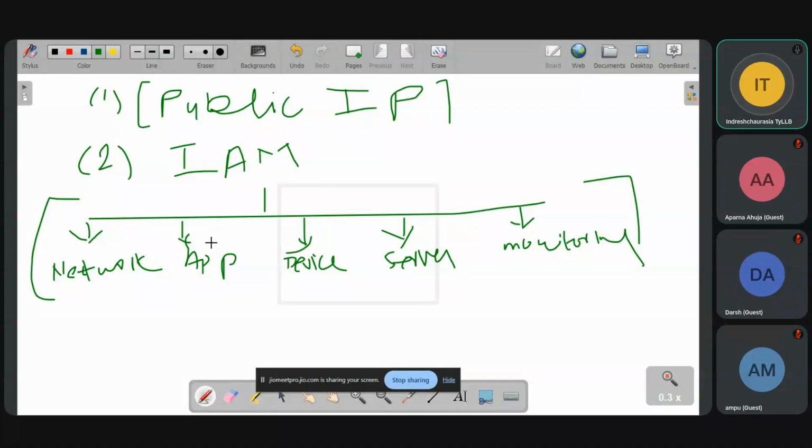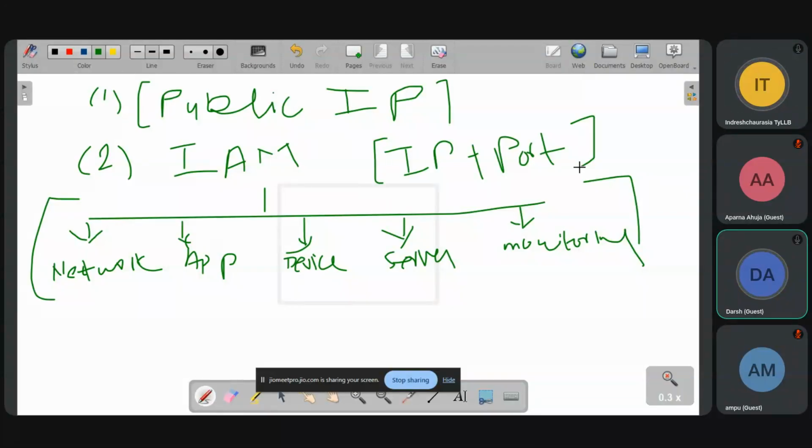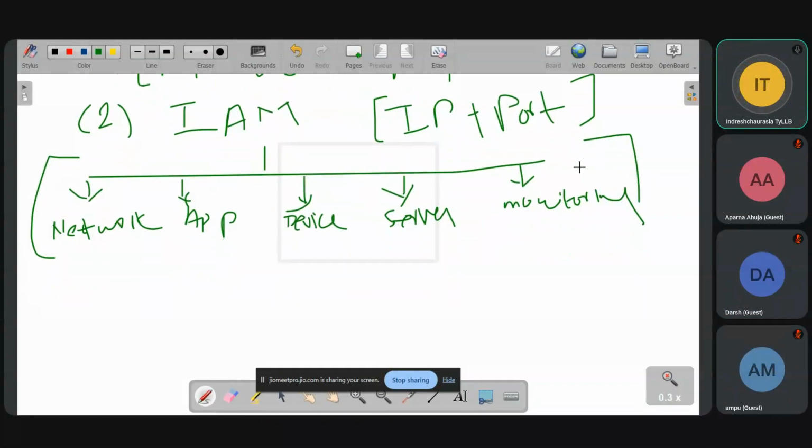Suppose any developer or any business team wanted to allow a port or wanted to give a public IP address. So what will they do? We have already studied. Just try to tell, if any developer or business team is developing an application, they want an IP address and port to be open. So what will they do? Do they have access to do this work? Are they authorized to assign the IP address to a server or open a particular port on the firewall? Yeah. They will ask one of the teams to authorize a specific port. Hmm. So what process will they follow, as we already studied?